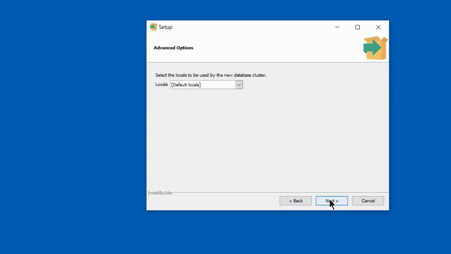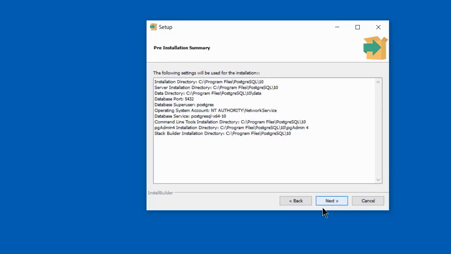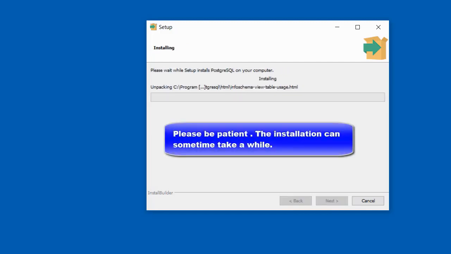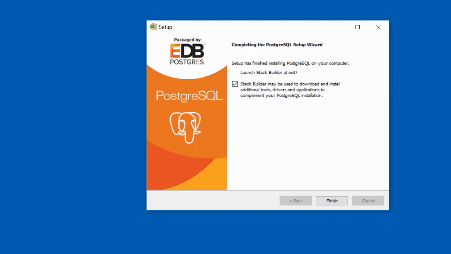And then you are asked for a database cluster if you want to set up a cluster. I would advise you leave the default, which is default local. Leave that as the default and just click next. Click next again and then click next again, and we just wait for the installation to run through. The installation may take a few minutes to complete. The installation has now completed.